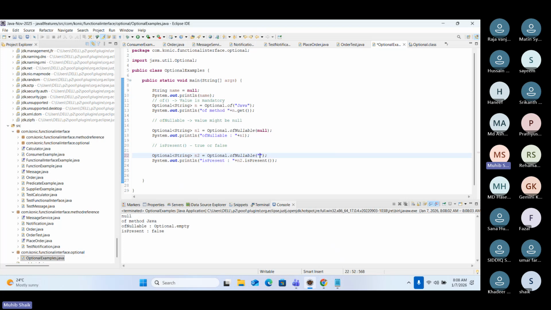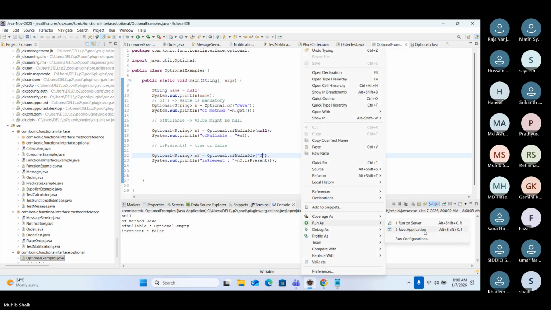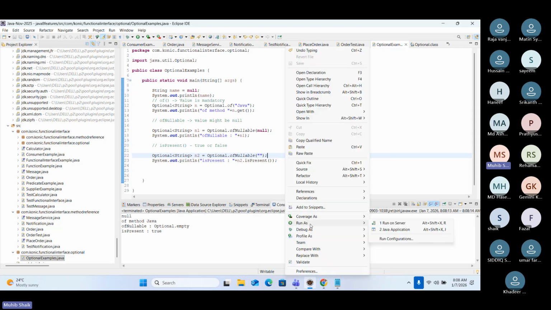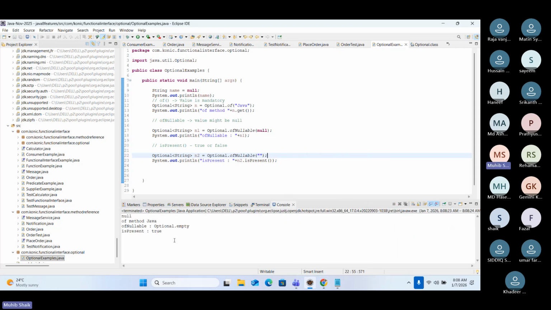Then some value is there. Run as a, so true, the value is available. If it is empty, meaning double quotes, then we will check what it will give. So true. It's considering the value is there. If it is null, it will show false.